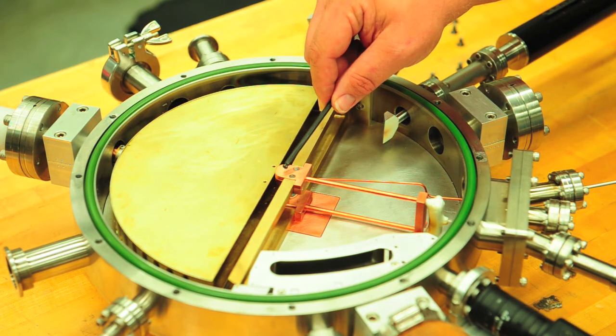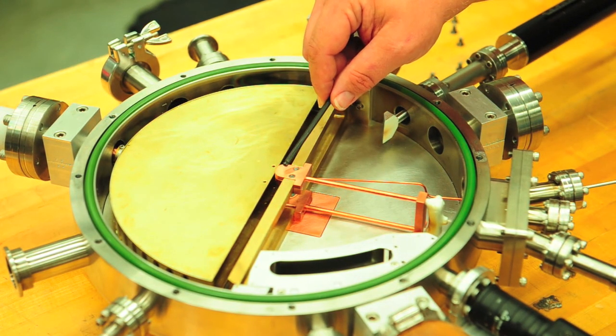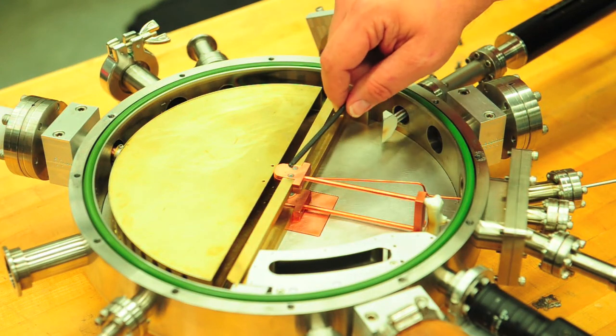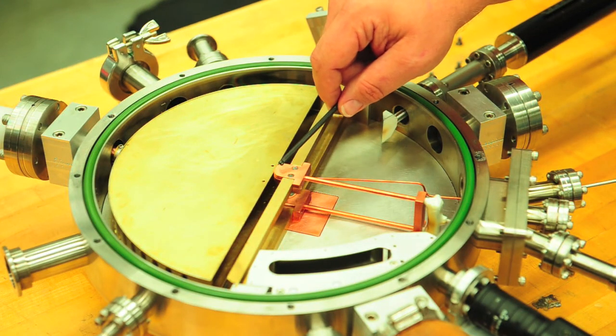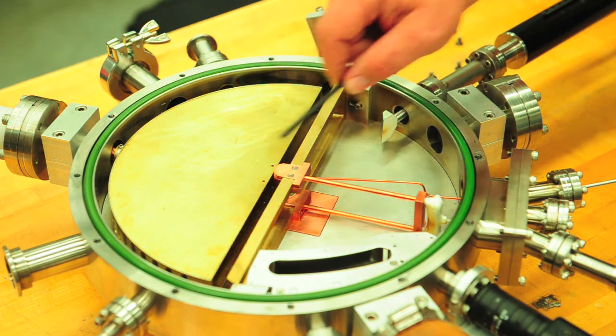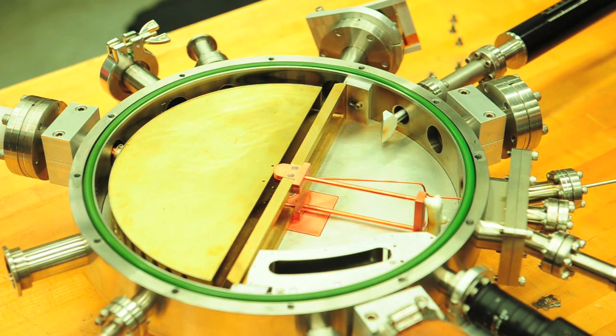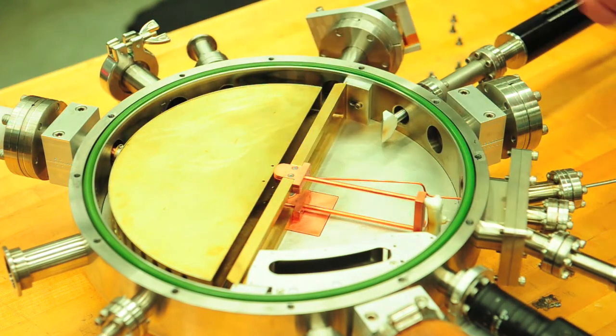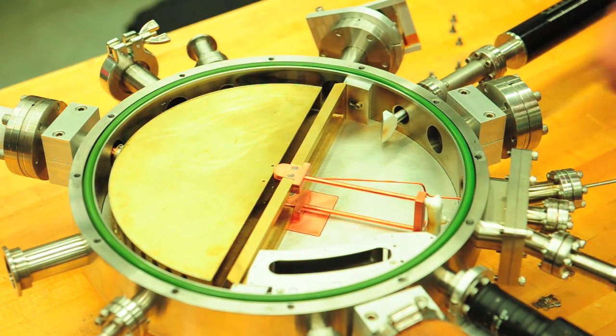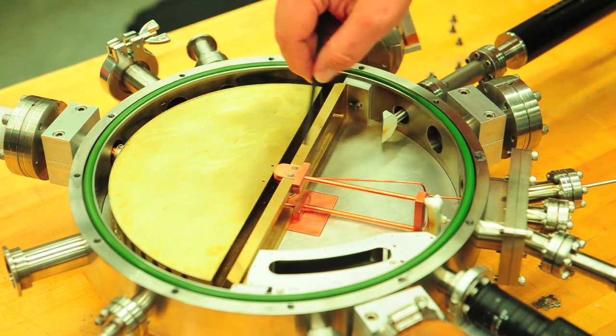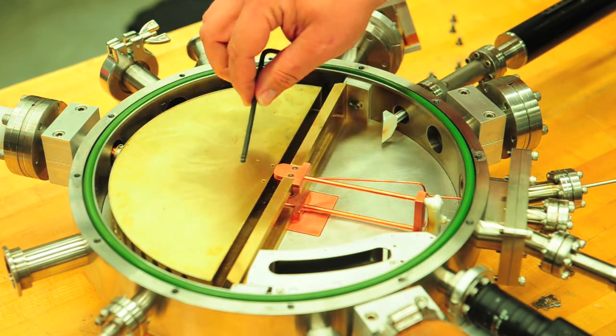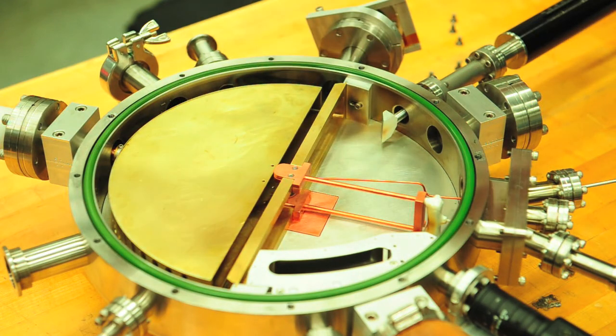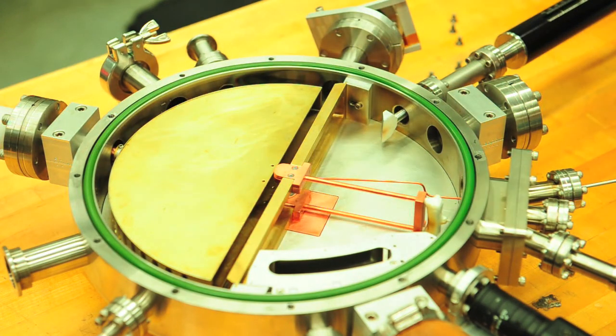First let's start out by going over all the components inside the cyclotron chamber. At the very center, you have an ion source. This is a penning ion gauge type ion source with two cold cathodes, one on the top and one on the bottom. There's a chimney that spans the gap between the two, and the small hole in the chimney faces the D where the ions are injected. The D is this D-shaped brass electrode. It is hollow and permits the ions to travel inside without being interrupted. The D is electrically isolated from the vacuum chamber and is supported through a copper rod out the backside on a ceramic vacuum brake.